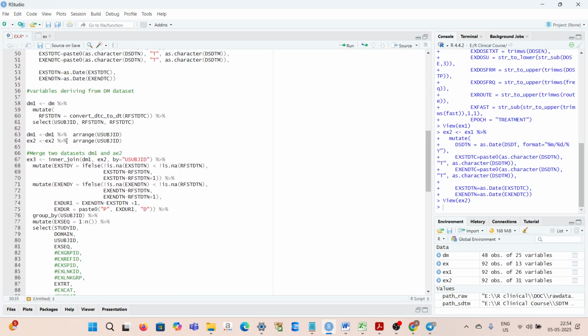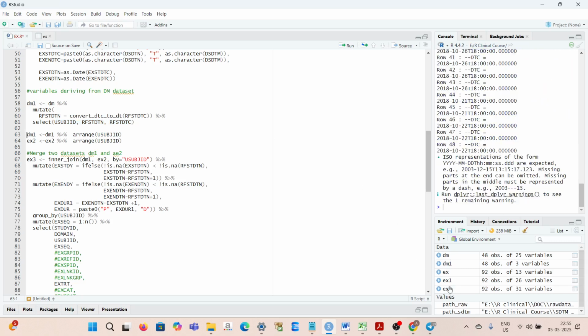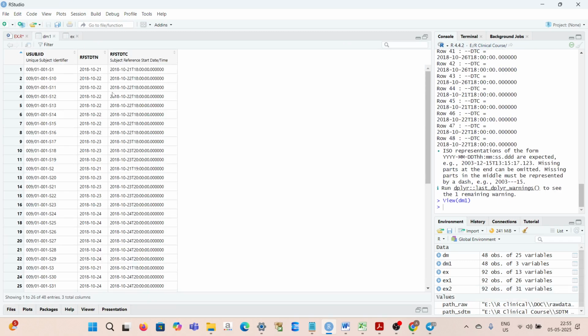So then once we import the DM part, we now need to convert into the numeric format by using another function called convert DTC to DT, the character to numeric format. And we have a pipe symbol, because when you have two functions like mutate here and then there is a select also here, there are two functions. Whenever you are working on two functions, the pipe symbol will be there to combine both together. So now we have three variables to select from here, DM data one.